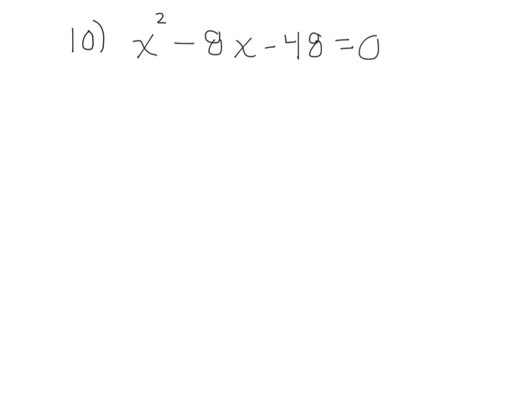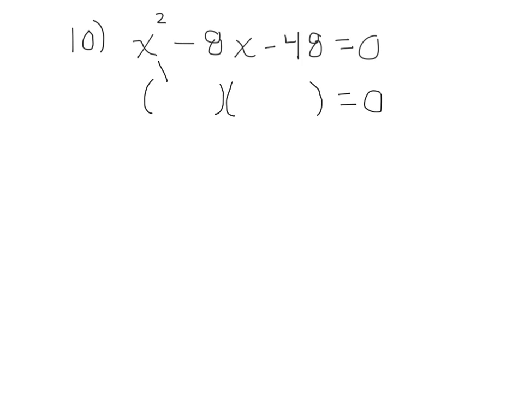This is number 10 on page 309 of our lesson 6-2, where we're asked to solve by factoring. So this is clearly a quadratic equation because it's degree 2. There is no greatest common factor, and the leading coefficient is 1. So I'm just going to factor this by unfoiling.